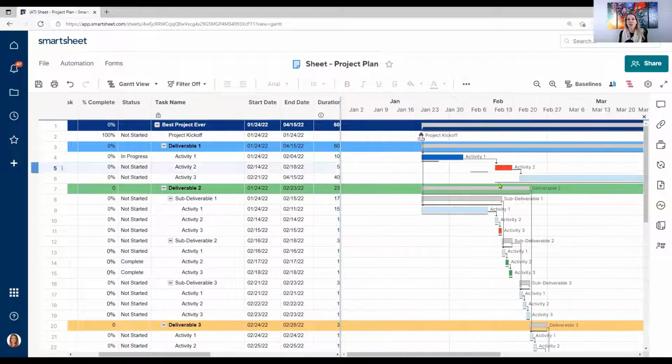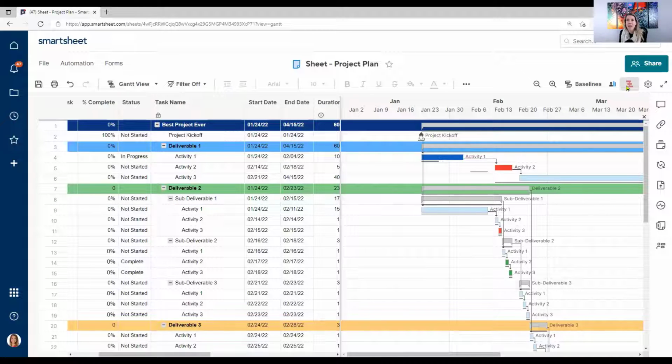Lastly, I want to show you the critical path. So we talked about the critical path being the longest duration through our project schedule. So our start date, and it makes up our end date. And it's important to know which activities are on the critical path, because if one of them delays, it's going to delay our overall project end date.